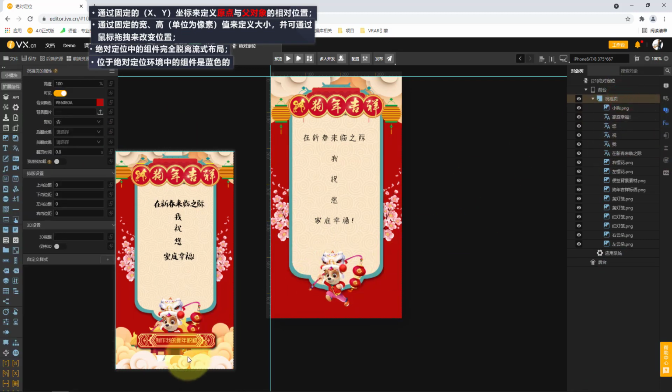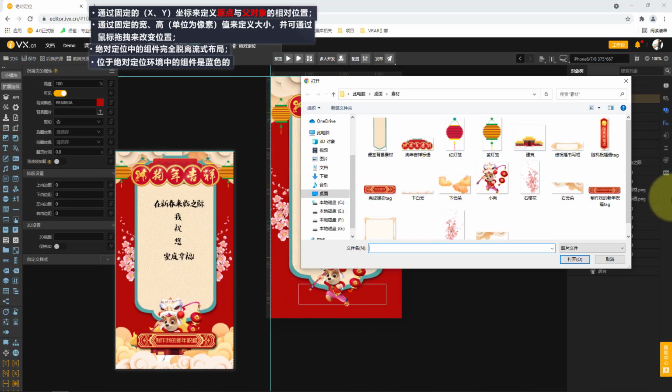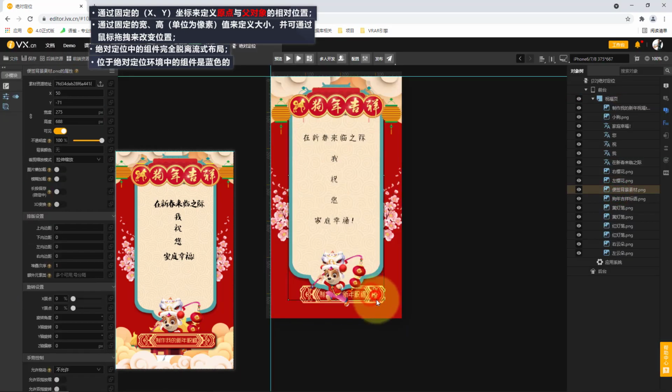Then we can do the lower side. The lower side is a dog first, right? Let's select the dog here and pull it out. The dog can't be seen. What should we do to let it be seen, right? Change its column alignment order. Set it to 5 here. It's a little higher.